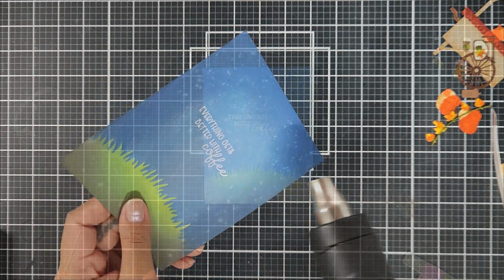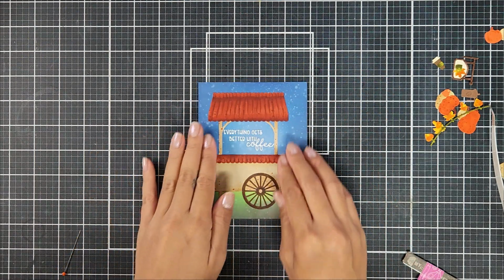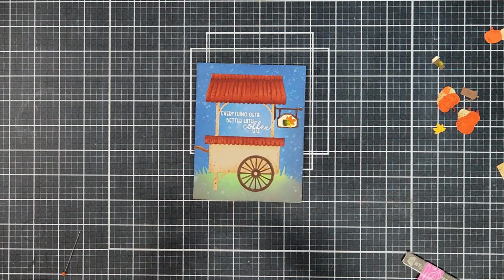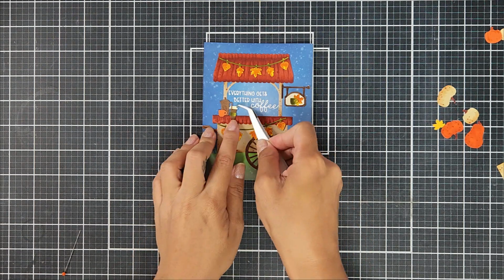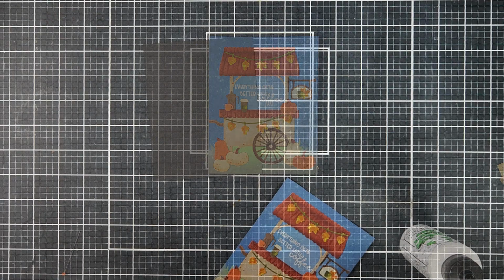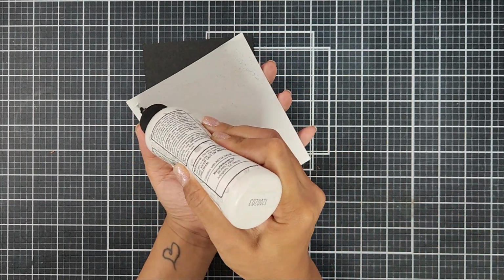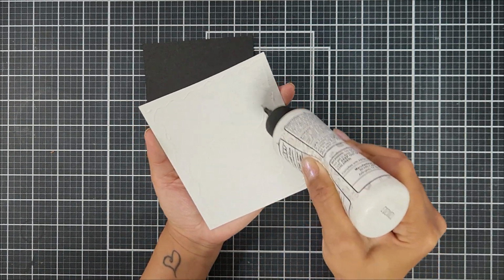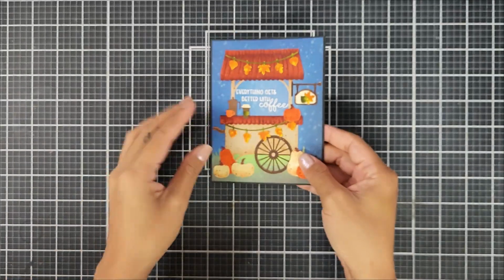Okay, so now it's time to adhere everything down on the card panel. So using liquid adhesive and a tweezer, I just went ahead and placed everything on top of my card panel. After everything was adhered onto the card panel, I adhered it onto a black matted cardstock, and I love matting my card panel onto a black cardstock. This just creates a little bit of interest onto the card front. I then went ahead and adhered it to a top folding white card base.